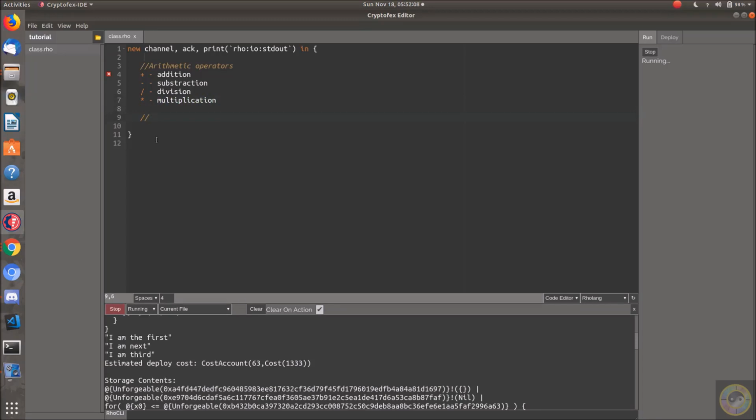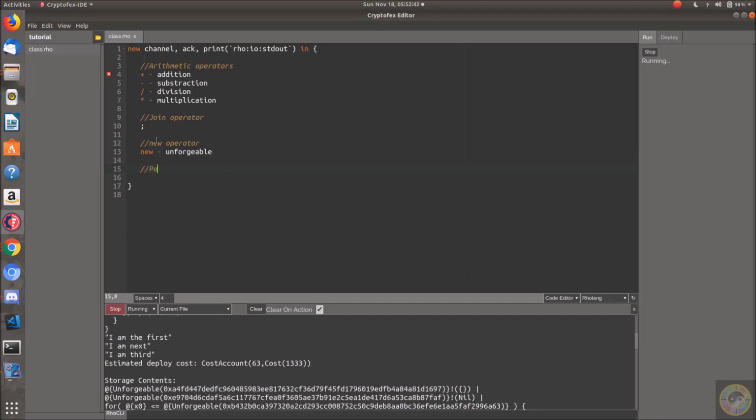Then there's the join operator also, which is a semicolon, and the new operator like we've seen earlier, which is used to create unforgeable names. All right.